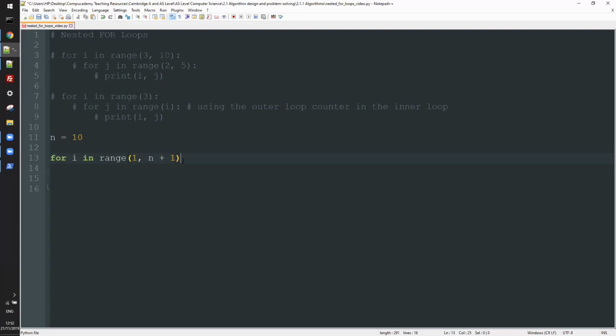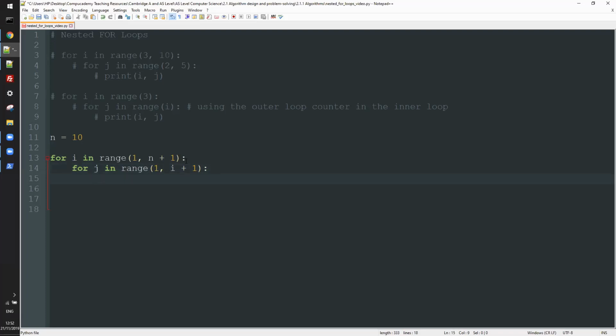Very, very common in programming that you're going to get what's called an off by 1 error because you don't notice something like this. But that's why I've put plus 1. Yeah? And then I'm going to do for j in range. And the range for my inner variable is also going to be from 1. But this time it's going to go to i plus 1. Oh, let's have a space there. i plus 1. For the same reason, yeah, it wants to go 1 more than i to make sure that it actually includes the value of i itself.